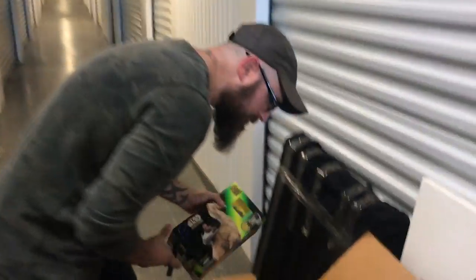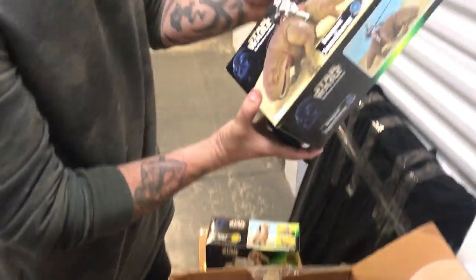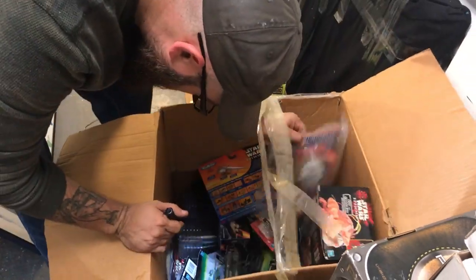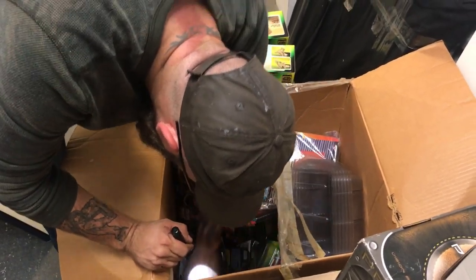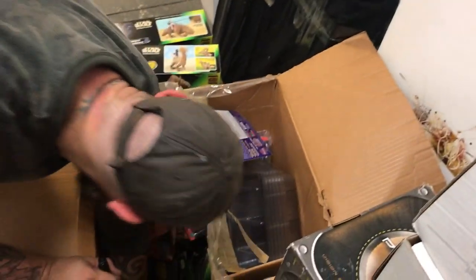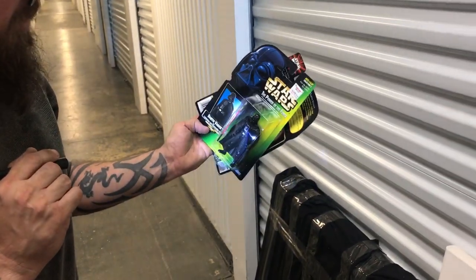So check this out. This does have some of the complete, like we just showed you. Let's dig in here a little bit more. Okay, these are all sealed. Okay, original seal on them. So this is good. So we've got a box full of toys here. I was hoping there'd be some signed ones. Here's some empty ones. Empty cases. So we don't want to mess these up too much. Huh? Austin Powers. Let's see. Darth Maul. Got Darth Vader right there. KB Toys is no longer. So this is a cool box.